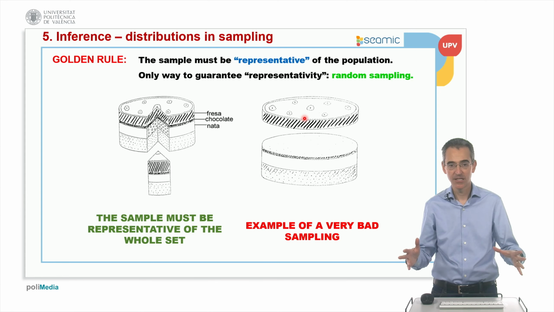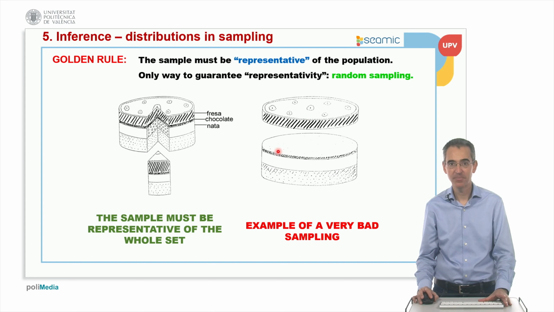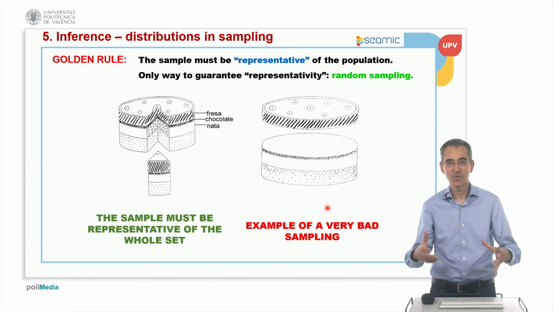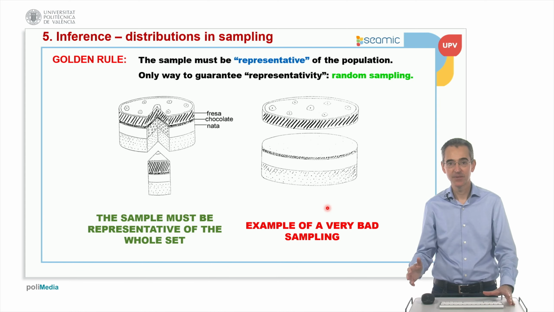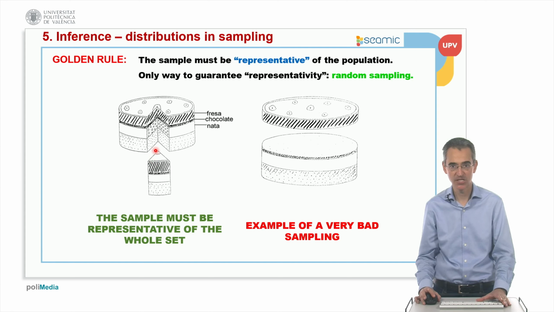Because in real populations, sometimes the individuals are structured in different layers. What does it mean? For example, one layer can be according to sex, age, place of living, levels of studies, or income, or whatever. So when we want to get information about people, people are structured in different layers. Sampling like this would be a very bad sampling, and we have to keep in mind that in the sample, the proportions more or less have to be maintained like those in the total population.